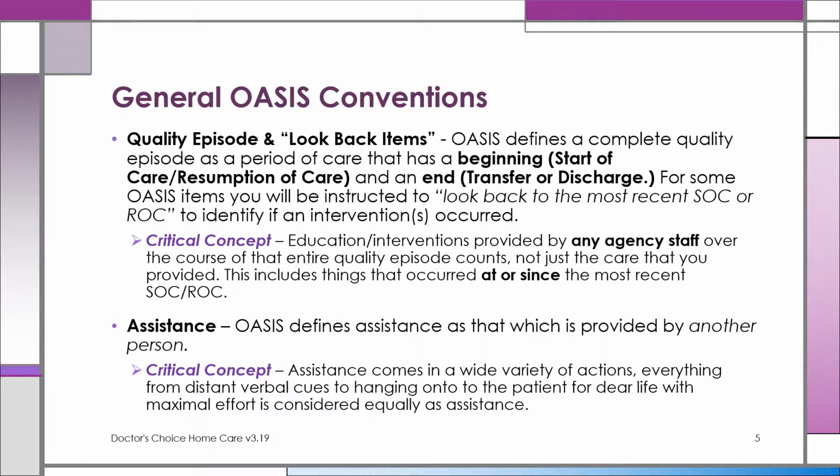Assistance is defined as what is provided by another person. One important thing though, assistance is not just physical. It can simply be just standing by, providing verbal reassurance. It's not just putting hands on a patient or getting equipment. So it's important to keep in mind that you must look at all types of assistance that are being provided.